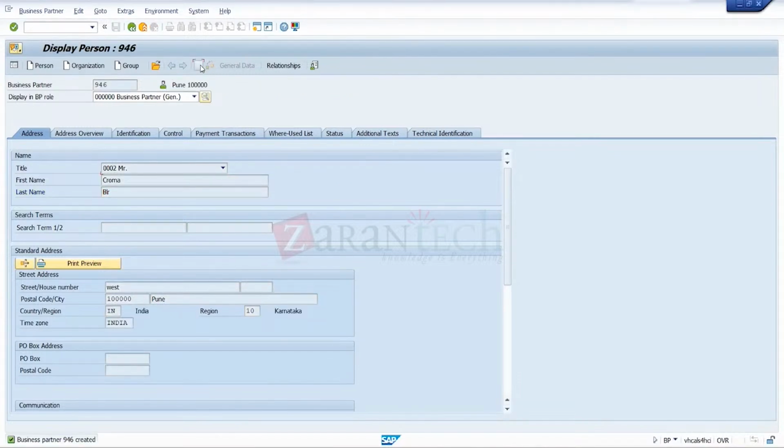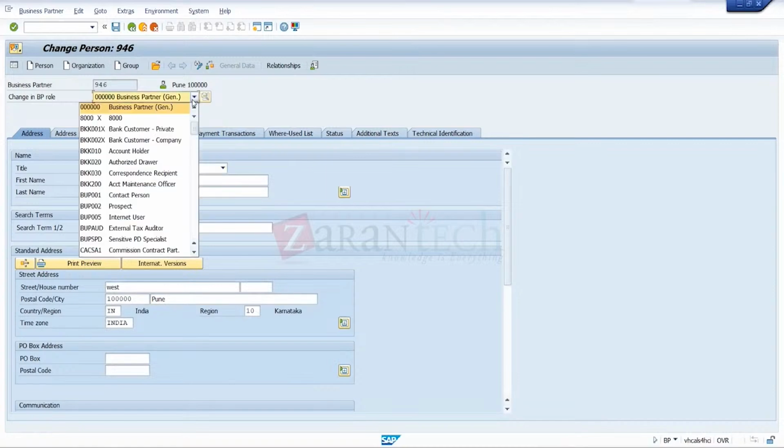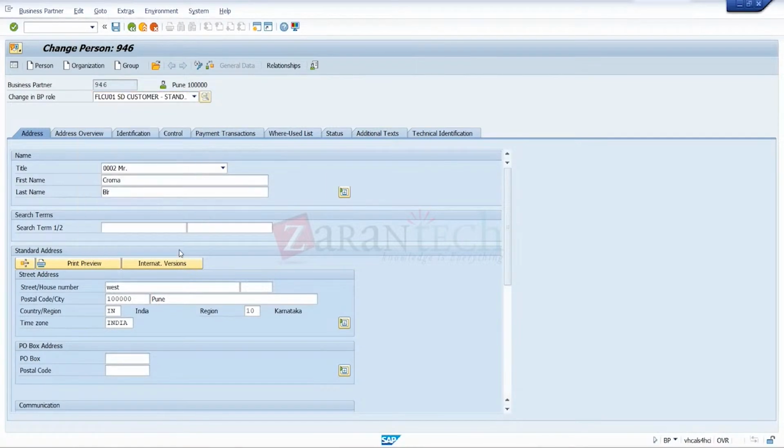Then we go for change and change the role to FLC, firstly for the FSD customer.